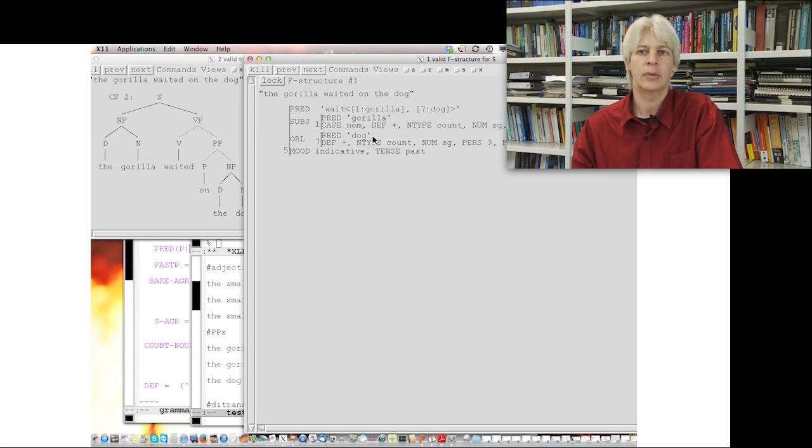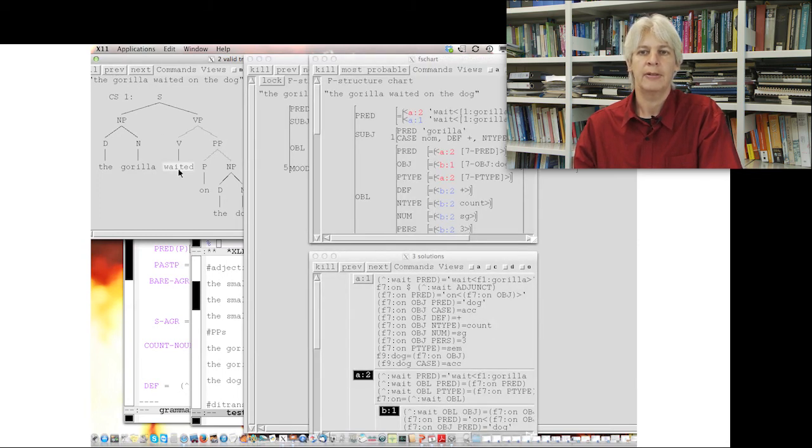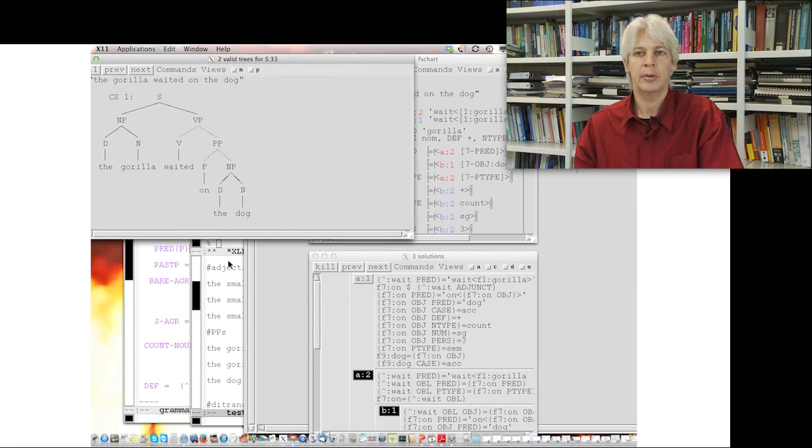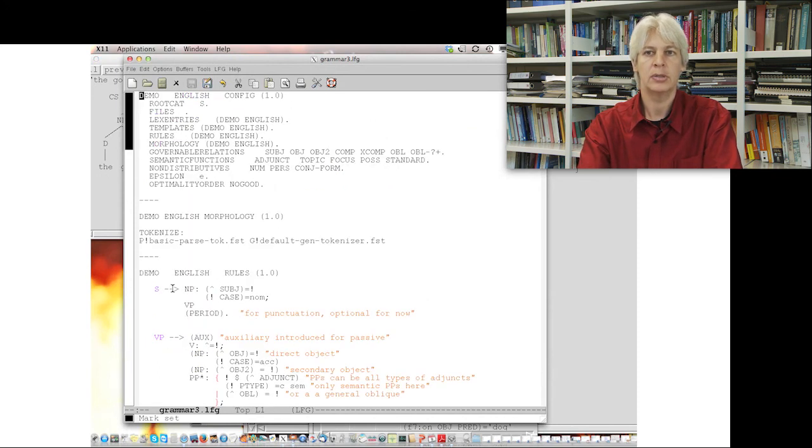And this is the reading where the gorilla is waiting on the dog in the sense of the maitre d' waiting on a customer, where he's doing something nice to the dog, giving him some food, etc. So this is a reading we actually want. Why were there two different trees? Okay, it says two valid trees. This tree looks exactly the same as the previous tree. But in fact, if you remember what the grammar was doing, there's two different trees that we do generate.